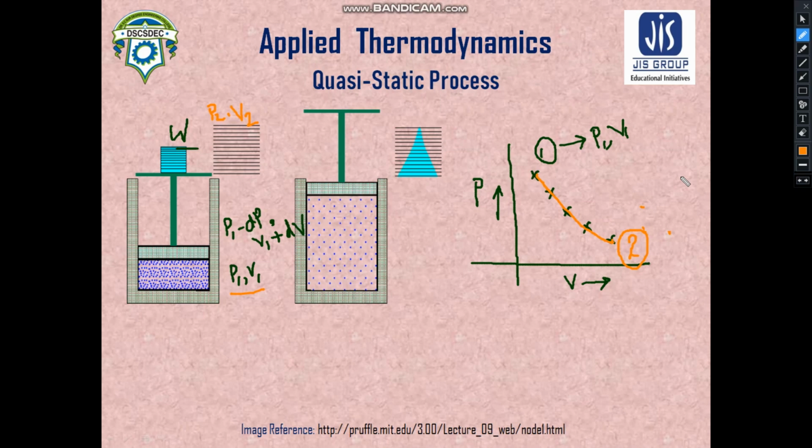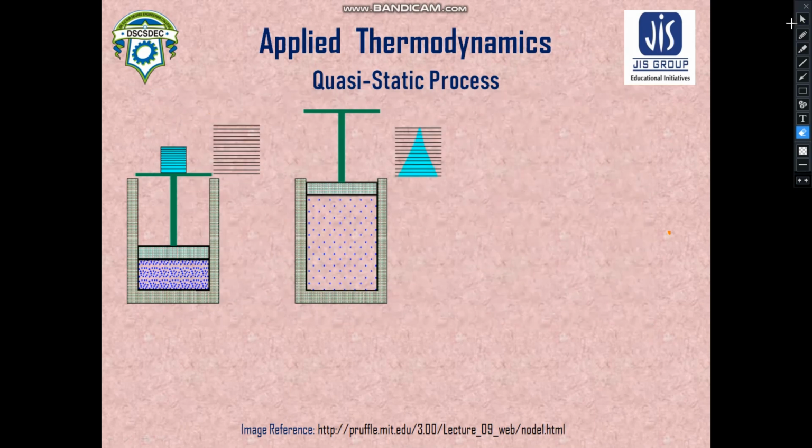Similarly, we can generate different curves. These curves will help us to understand the next portions. By the next portion, I mean how does energy transfer take place in thermodynamics? What are the mechanisms by which energy transfer takes place? Before understanding that, we need to know what a path function is and what point functions are. So let us get into that.